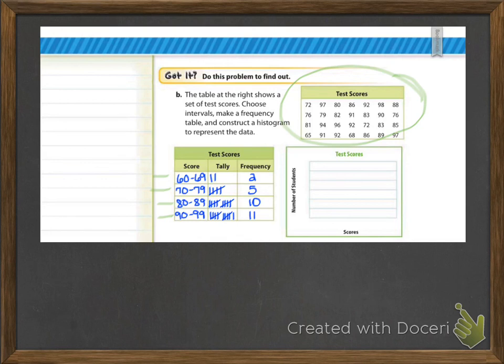All right, so now we're going to go to our graph. So on our graph, the first thing I did was I went ahead and put my number of students, which was my frequency. So that's my y-axis first, so it's my up and down axis. And I went ahead and started at 0 and went all the way up to 10. And I could have written a 12 at the top as well if I wanted to. Then I used my intervals to go across the bottom. So I used the same intervals, 60 to 69, 70 to 79, 80 to 89, 90 to 99. And I went ahead and made my bar graphs using the information from my frequency table. So you can see what I did here.